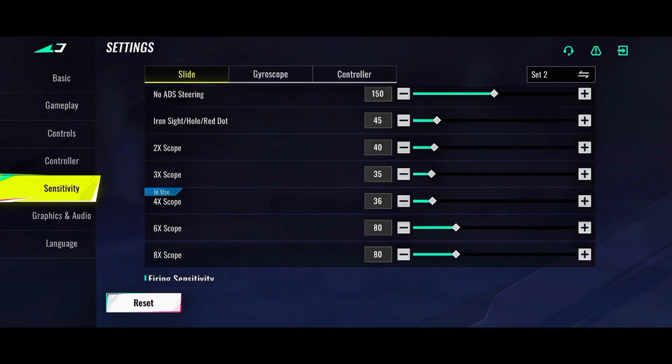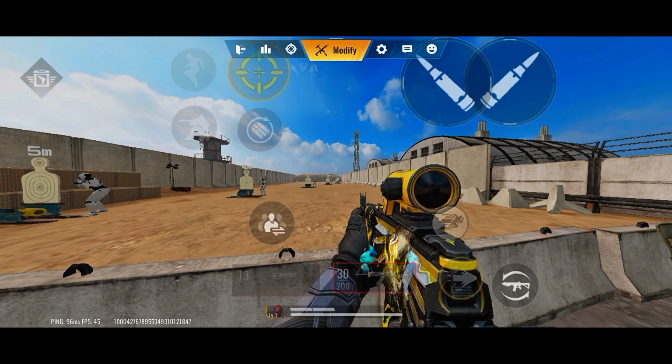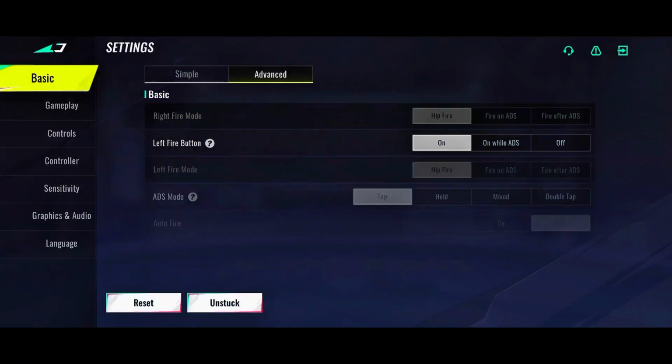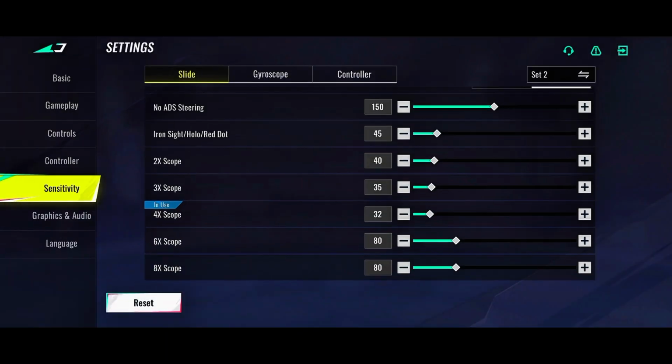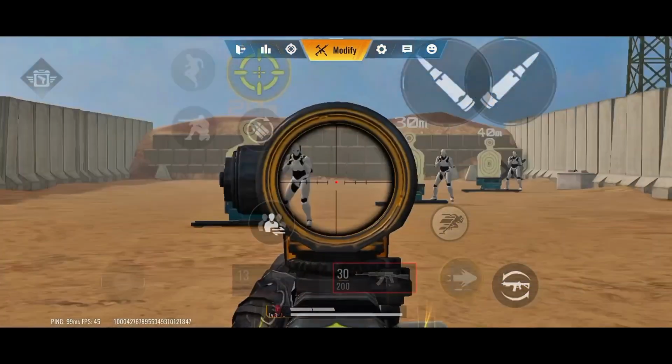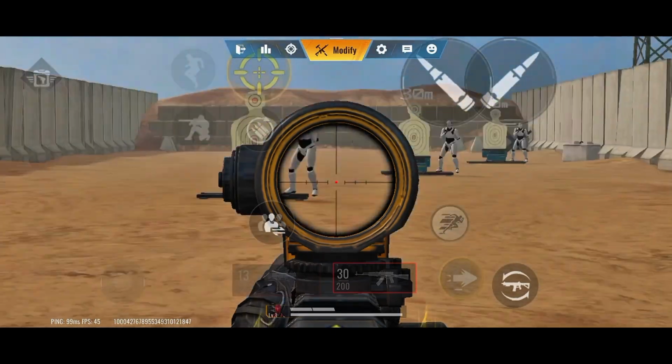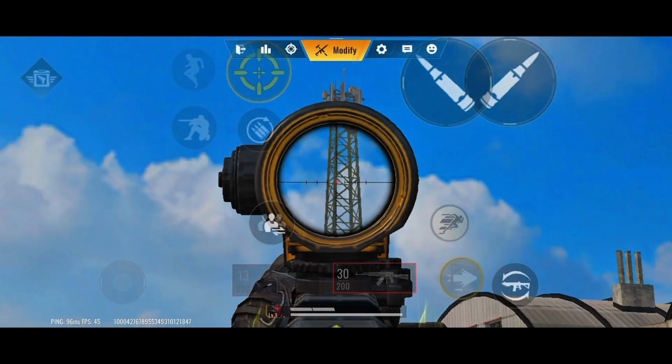So this is 35. Let's make this one 34. 32 should be okay anyway. You can go fine and be like this. But if you like, totally go ahead and increase it to be all at the same thing with the scope 2. Right? If it's at 42, 40 will also be okay. So 40 is okay to be like this.